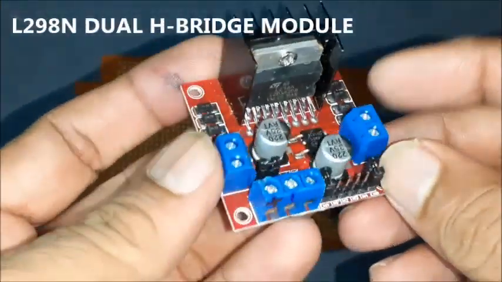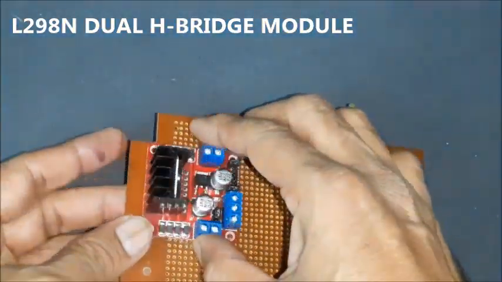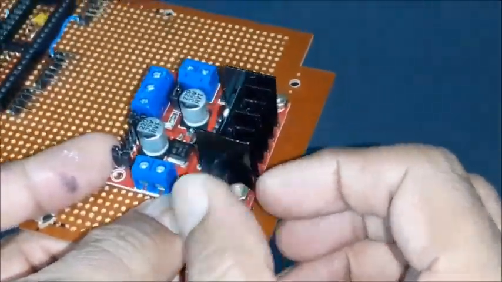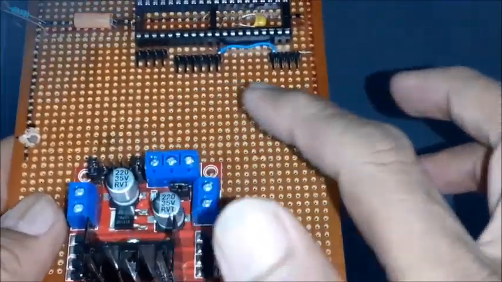A stepper motor driver board with 5 volts output is selected. It has to be fitted on the PCB using proper fasteners. A DC power connector is also fitted to the PCB for easy wiring.